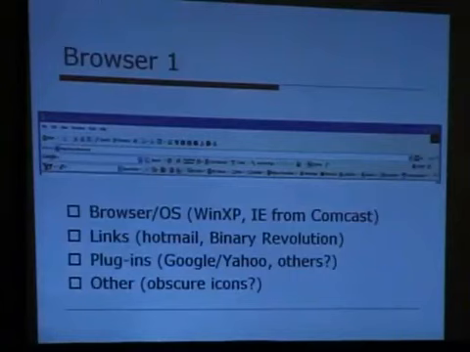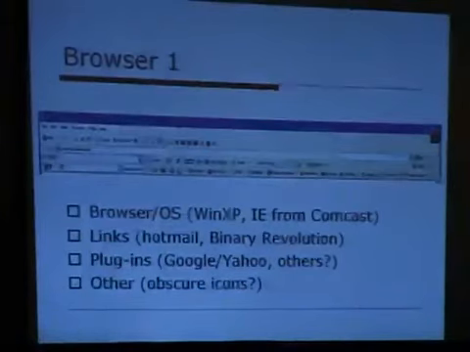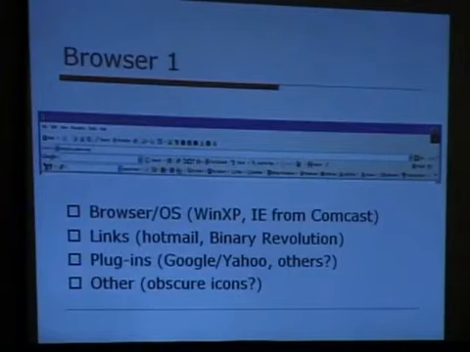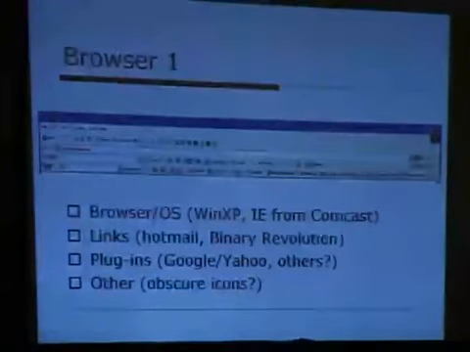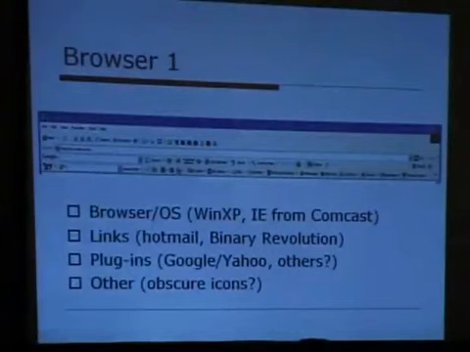I'm sorry, go ahead. You can tell that they have their screen in high resolution, so they probably frequent websites that squish this all down. Here's a couple other little things besides the links and the plugins. Take a look at, for example, yeah, wow, that's really good. Yeah, that's absolutely right.